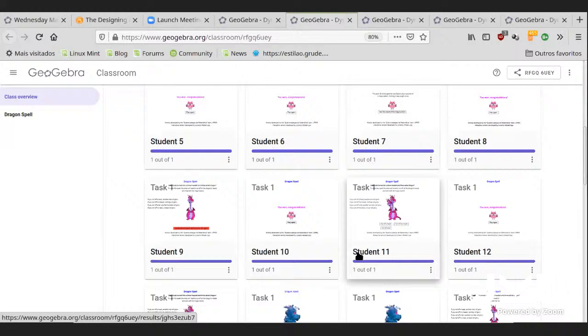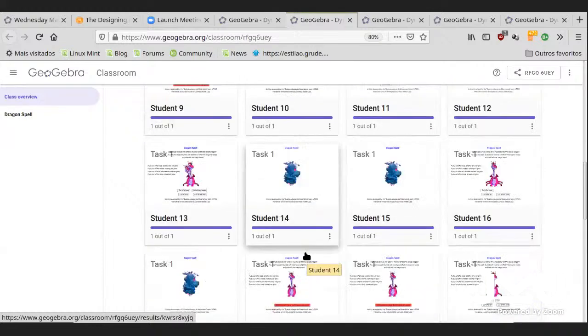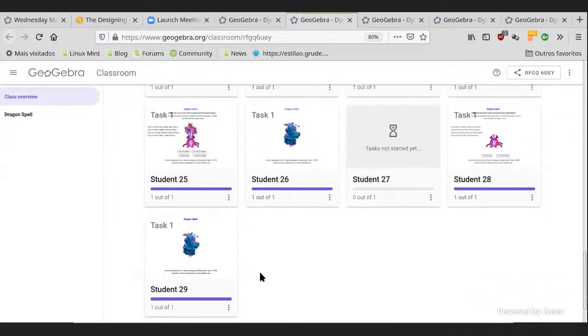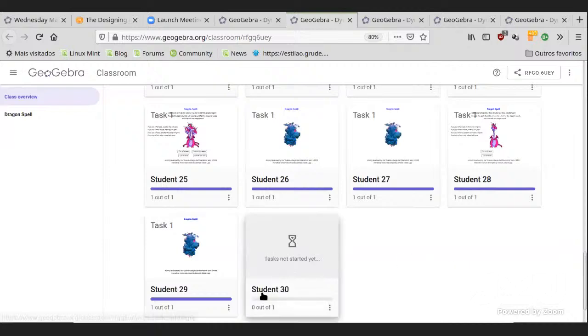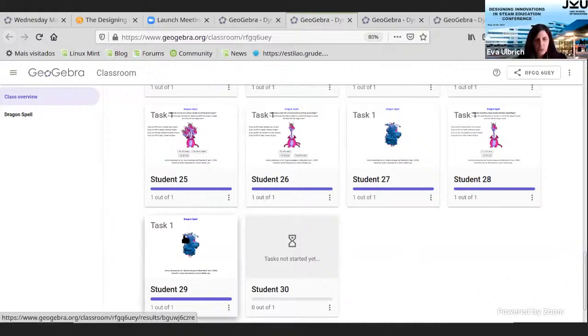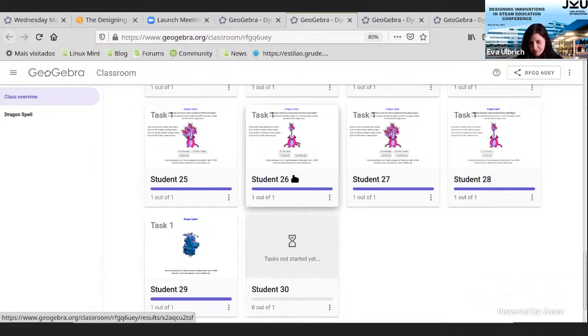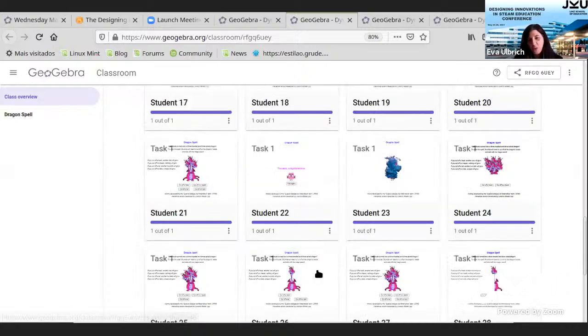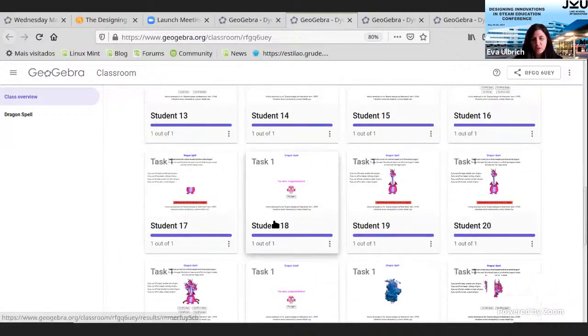So there are many people that completed the activity. Maybe we can come back to make some additional comments. What do you think? I love this activity. I can keep repeating it several times. Yeah, but once you have figured it out, then you know, right? I think that once you know how to solve it, it does not change, so it always stays the same. So when you know how to solve it, then it's solved.